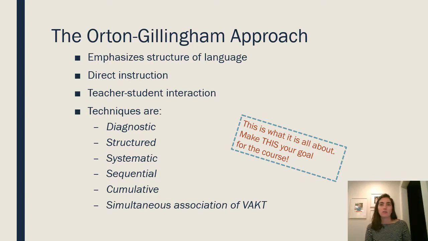So what is the structure of language? Well, when we're talking about spelling, just like we're talking about for this course, we're thinking about phonology, the sounds of language. We have 44 sounds in the English language. The way those sounds are connected to each other and strung together, the way those sounds feel in our mouth, how we produce them.